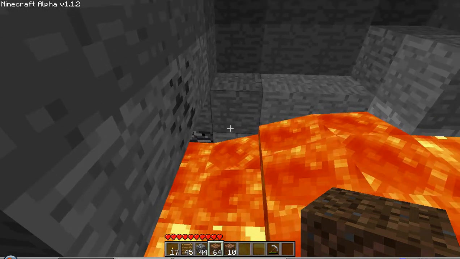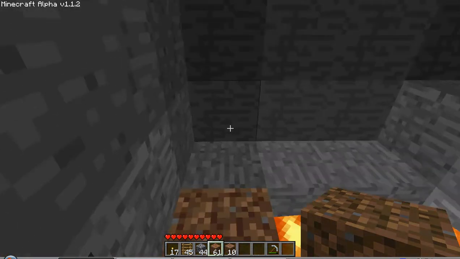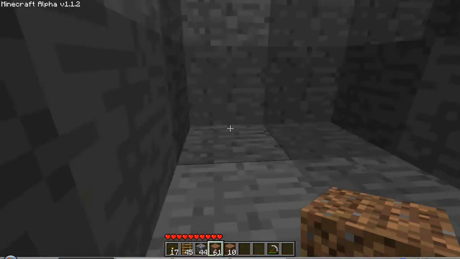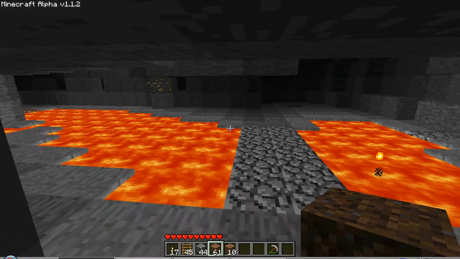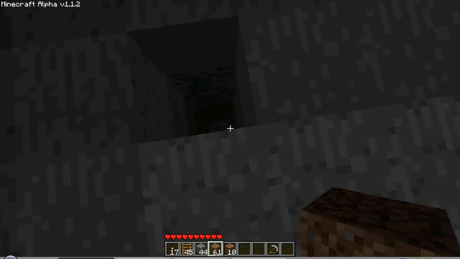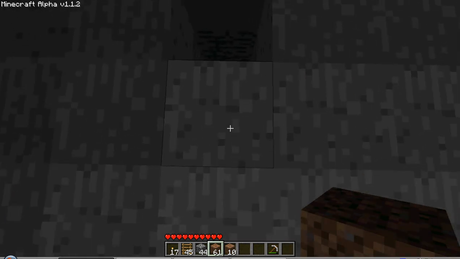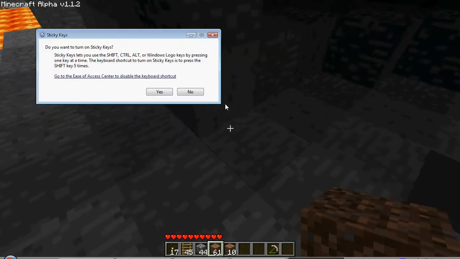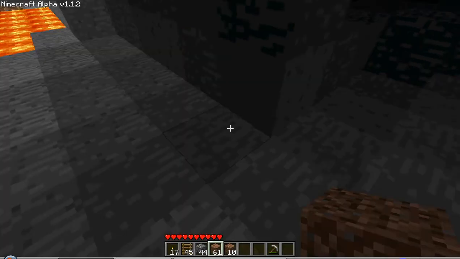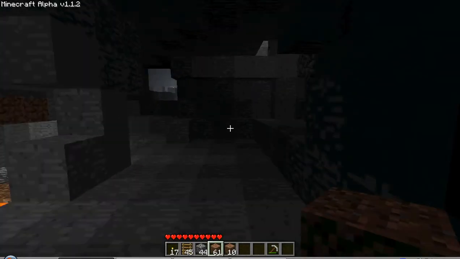Oh yeah, the guy that invented this game added a shift key so you can be really careful when you cross stuff. And it's really nice when you're building tall towers that hang over nothing, because then you will never fall. Like, watch this. Check this out. I'm holding shift right now. I cannot fall at all. If I let go of shift, I would fall, but... Fail. Sticky keys! Rah! Anyway.